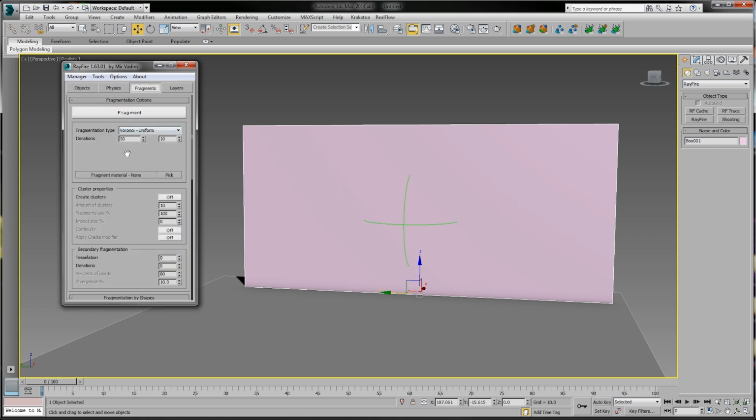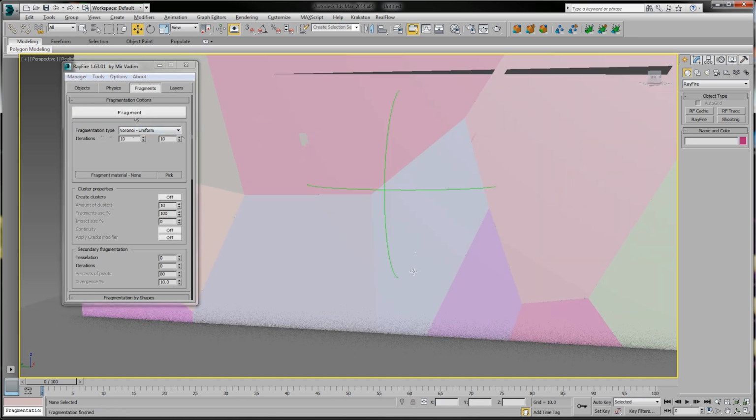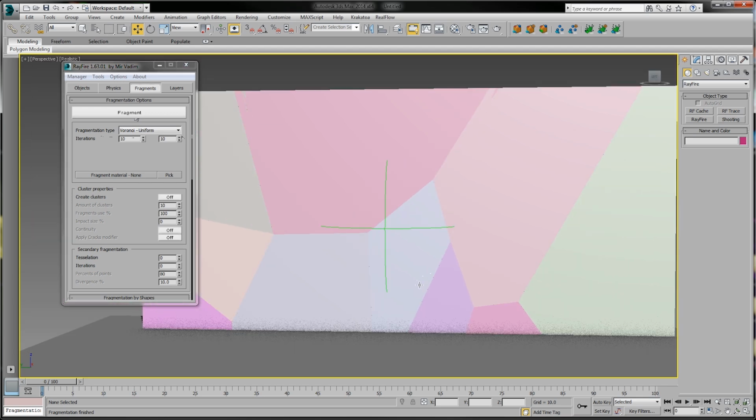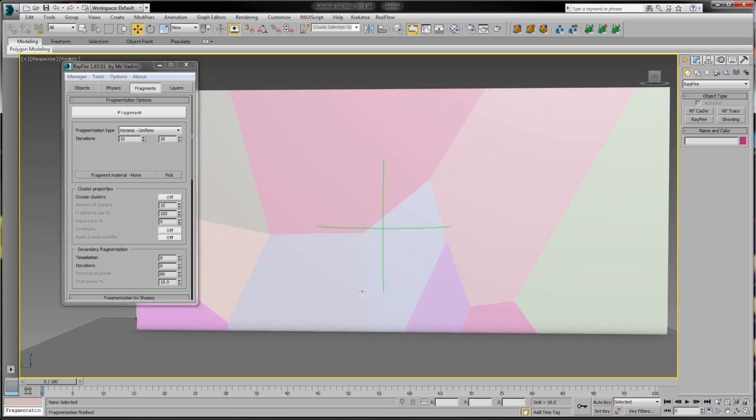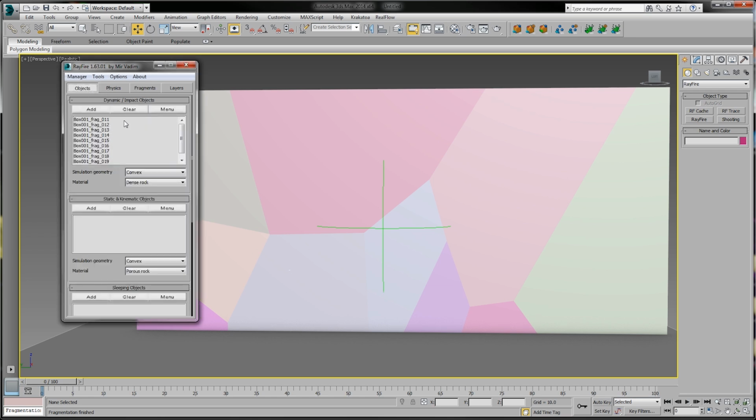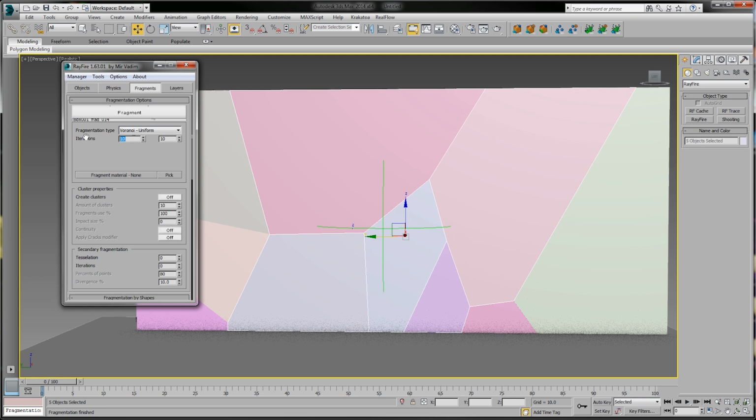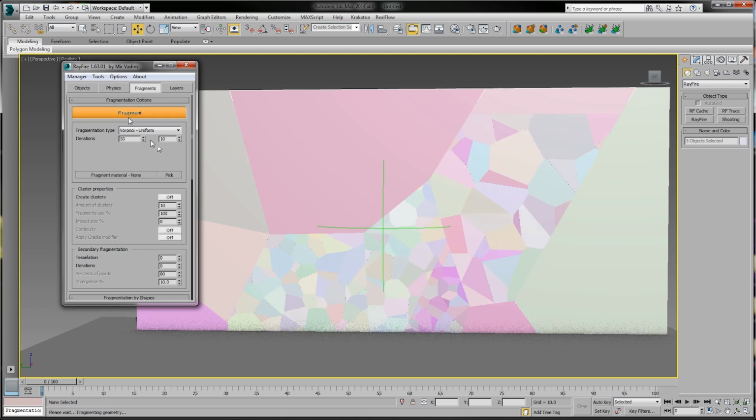So typically, and actually what I did for the test was I fragmented it about 10 times, like this. Then, because I didn't want to work with so many fragment pieces and bog down my computer when I was doing the actual visual effects shot, I came back over here, sent all to sleeping list, and then just selected the ones around the bomb to fragment even more. So I did about 50 then. And then I would repeat that and just continue to get more detail in these fragments around here.